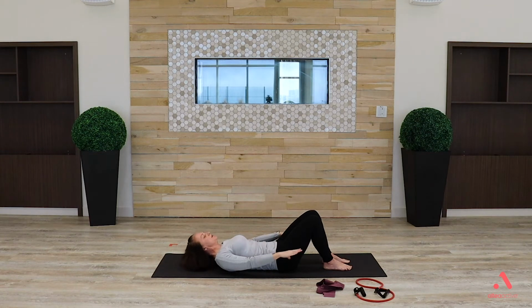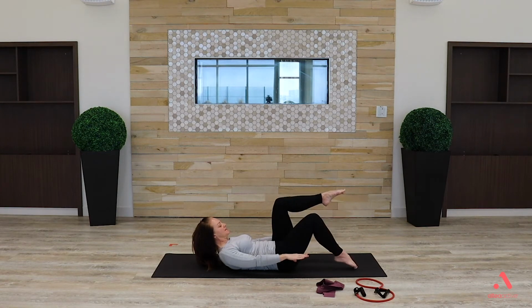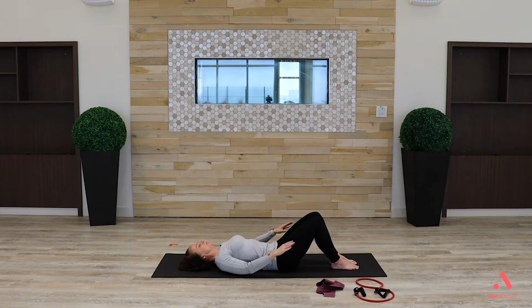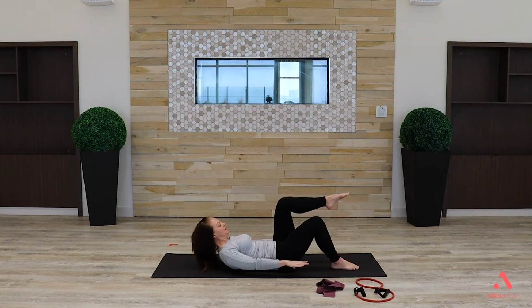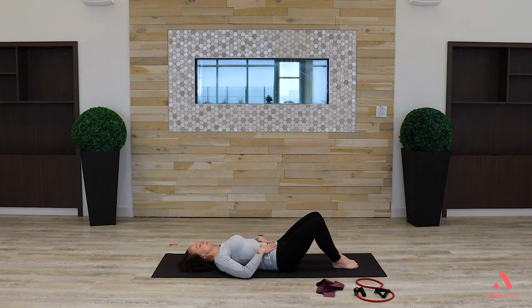Adding on one more time, if you'd like. Inhale, prepare. Exhale, come up. One leg to tabletop, next leg, first leg down, second leg down, head comes down. One more like that. Big inhale. Exhale, come up. Left leg. Second leg. First leg down. Second leg down. Head comes all the way down, and if you feel like you have tension in your neck, just shake your head from side to side.